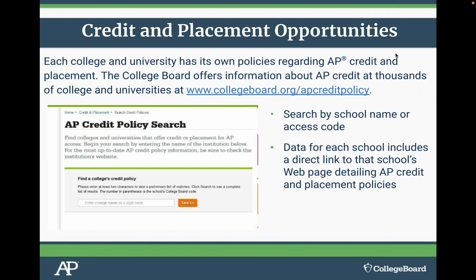So you may have a situation where your student wants to be a chemistry major, and the university that they go to requires that chemistry majors take all of their chemistry coursework at the university. And in that case, their policy may be that they will give elective credit for that score, other things like that. So, if you're interested in knowing what the policy is for individual universities that your student is considering, definitely go to that web page and kind of look up what the policies are, and that way you don't have any surprises at the end.